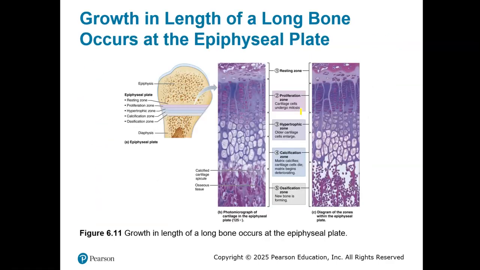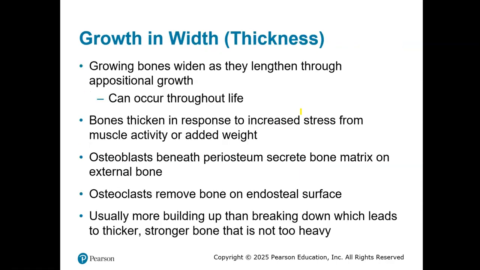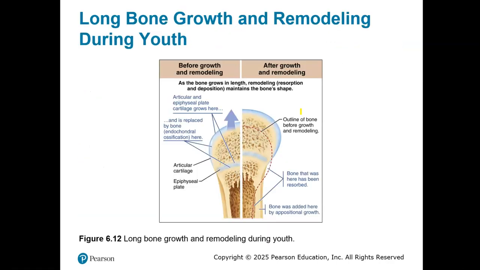I'm trying to find a place that, yeah, here we go. This is a good picture. So before the bone grew longer, there was an epiphyseal plate here. The cartilage in this plate is replaced with bone tissue, and then new cartilage grows ahead and also below. New cartilage tissue is going to form so that you still have an epiphyseal plate.